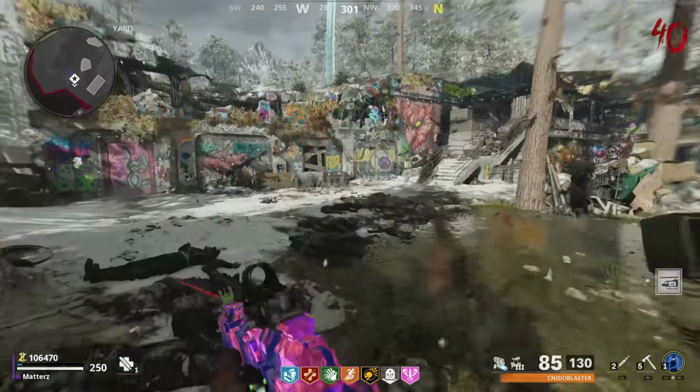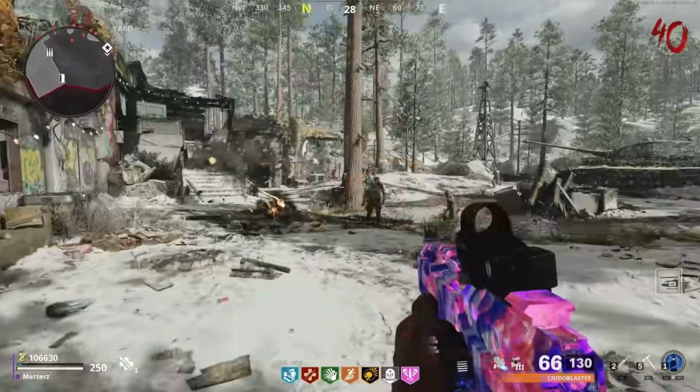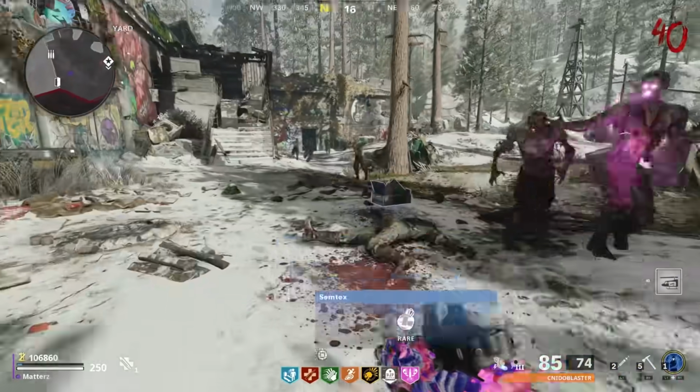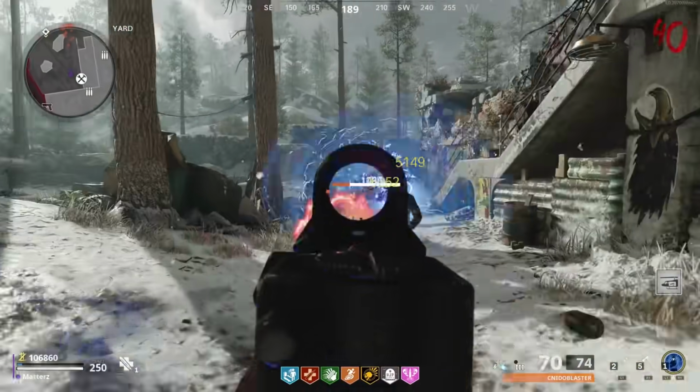We have some huge news to go through here for Vanguard Zombies. Details on the launch map, the name has been revealed, a bunch of info on the new type of mode Treyarch are introducing, when we're going to see our round-based maps, DLC 1, field upgrades, the Vanguard Zombies storyline, a lot of stuff to go through here in today's video.